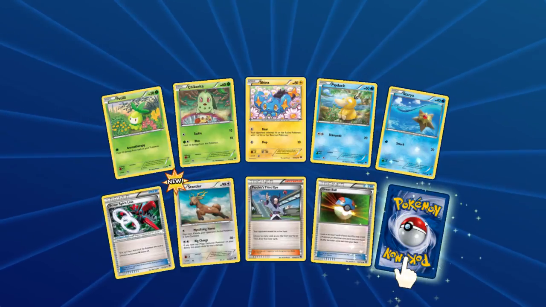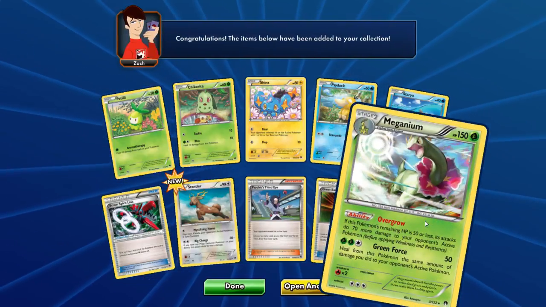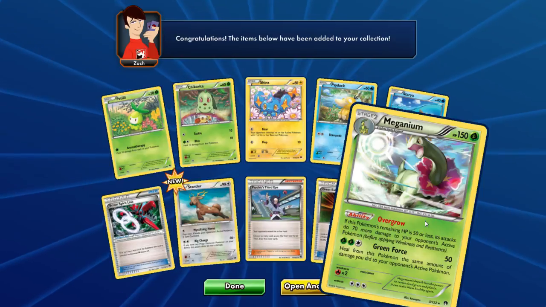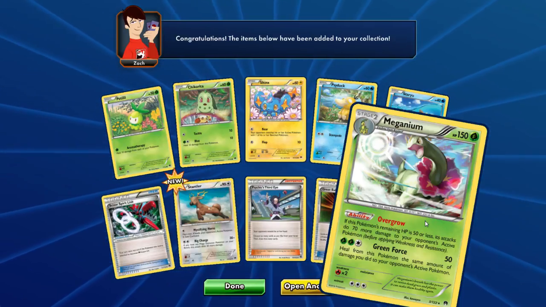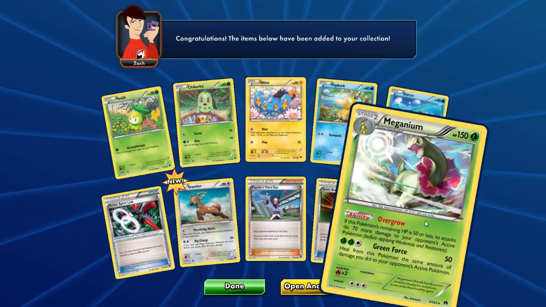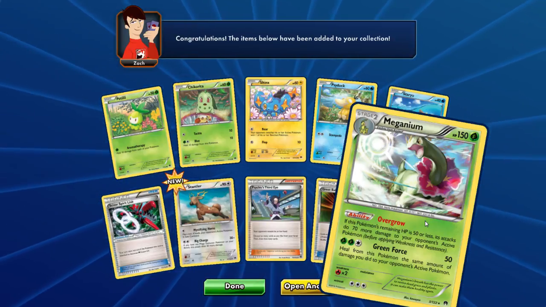Okay, what are we gonna get? What are we gonna get? Come on. Hey, Meganium EX. I don't know if it's good or not, but let's see. 150 hit points. Hey, that's only like 20 less than some EXs. Interesting. If this Pokemon's remaining hit points is 50 or less, its attacks do 70 more damage to the opponent's Active Pokemon. So wait, if its hit points is 50 or less, it does 70 more. Okay.